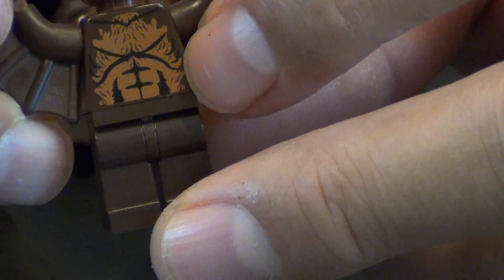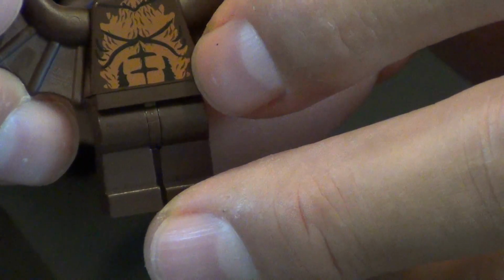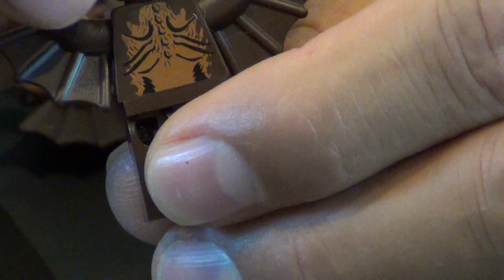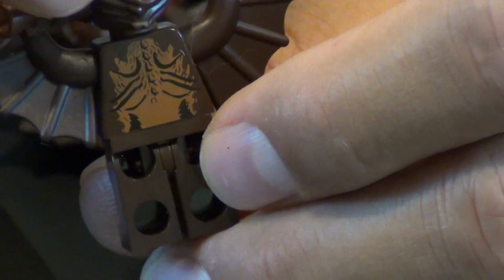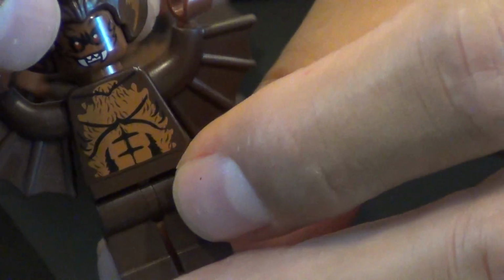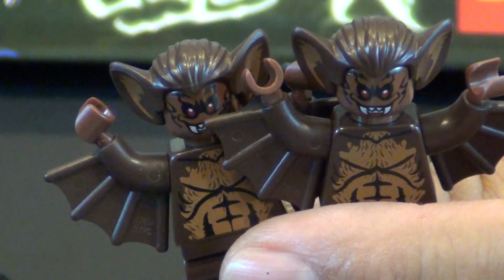But let's look at the torso printing. Torso printing is cool because you see all the chest hair, the little abs, got a little six pack going on. Got some printing to represent the pecs. On the back here, same thing, you see the spine. You got hair printing. You got the ribs printed on there, the shoulder blades. Really cool little print on the torso. So we have two of these bat figures in the set. So that's pretty cool that you get two of them.